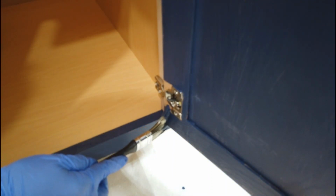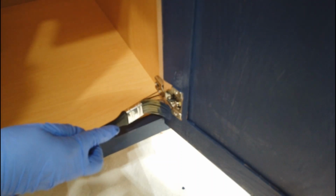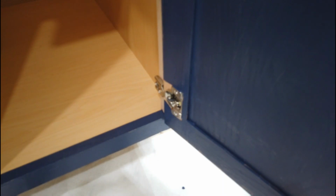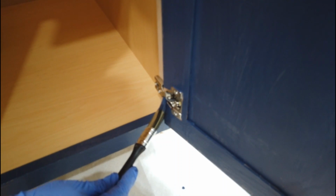By the way, I do want to go ahead and point out that if you look at the tile floor underneath this cabinet, you'll see that I do have a spot of blue paint that's fallen on the floor. When that happens, I just let it dry because this type of paint peels up very quickly at the end. So what I ended up doing at the end was just using a scraper to pick up all that paint.